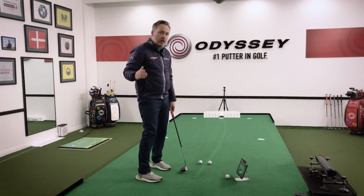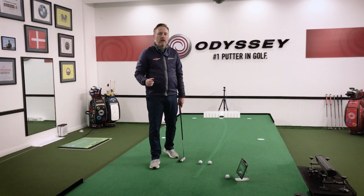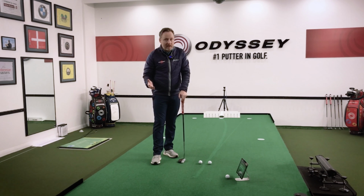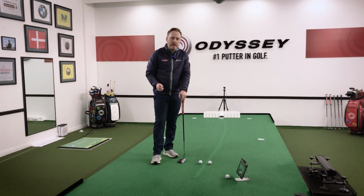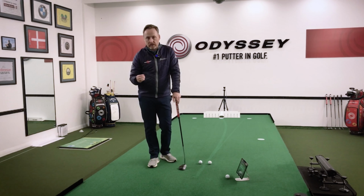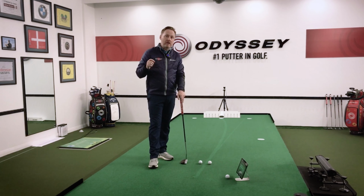Obviously it goes through the gate, you know you've hit the start line, the speed's pretty good, the ball's gone in. So a very simple drill, often overlooked in terms of how important start line is. You've got to be able to control your start line. It makes speed control a lot easier, it makes green reading a lot easier. So if you can control your start line, and also this drill is going to help you get feedback on your speed control. And like I say, 2 really important ingredients in terms of being able to make putts.